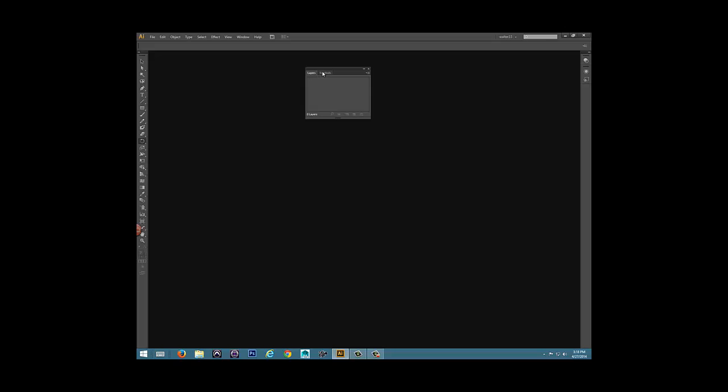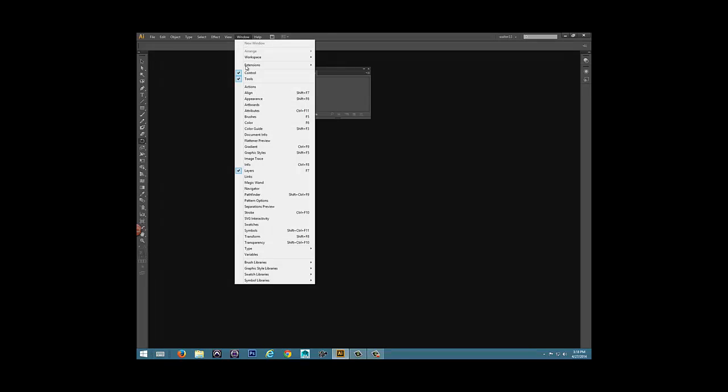There are also palettes within palettes, so I have one called Symbols. It could be called anything, and I'm going to pull that palette out and click on the X to remove the excess palette. There's also two triangles at the top of a palette that allow you to make it bigger and smaller. It's in the upper right corner. If I click on the word layers, I can also adjust the palette size.